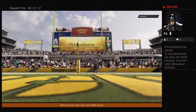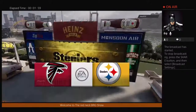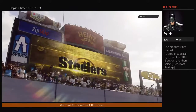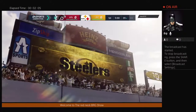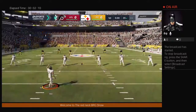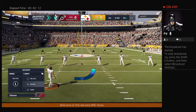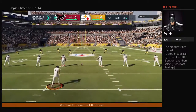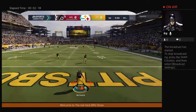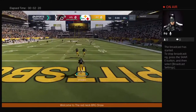The NFL on EA Sports is in the Steel City at Heinz Field in Pittsburgh, PA. This was the scene just a few moments ago as the Pittsburgh faithful were fired up by the hometown Steelers taking the field. They're all set as they'll match up with the Atlanta Falcons. Set to go, Younghoe Koo ready to do the honors. And we are underway from Heinz Field.